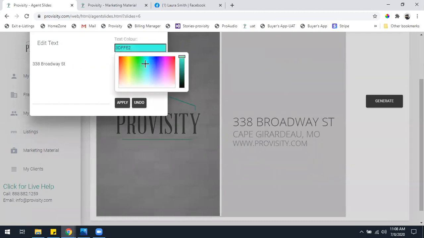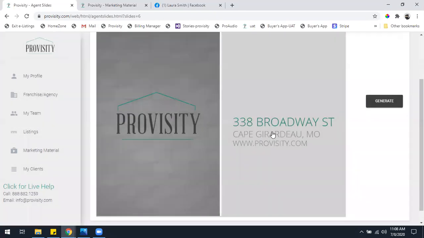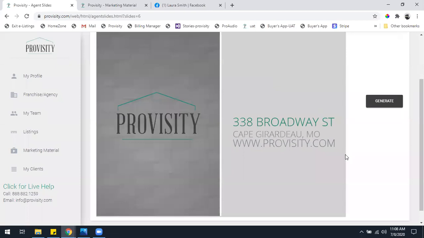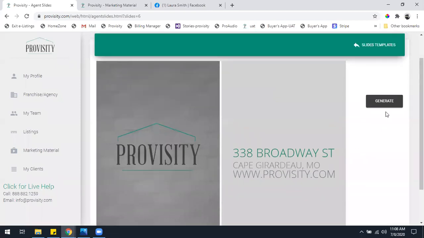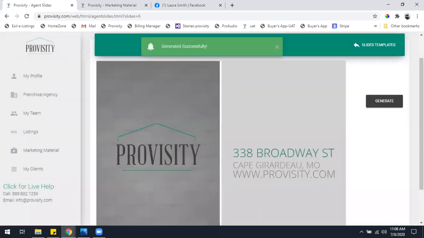This logo here has kind of got this green in it, so I'm going to put that in there. And I just hit apply, and now it changes. So you can change any one of these things. You can change the size if you want to draw attention to your website. Lots of different options here. And that's just one slide. So I'm going to generate that. I want to save that because I think I'm going to use it in my video.